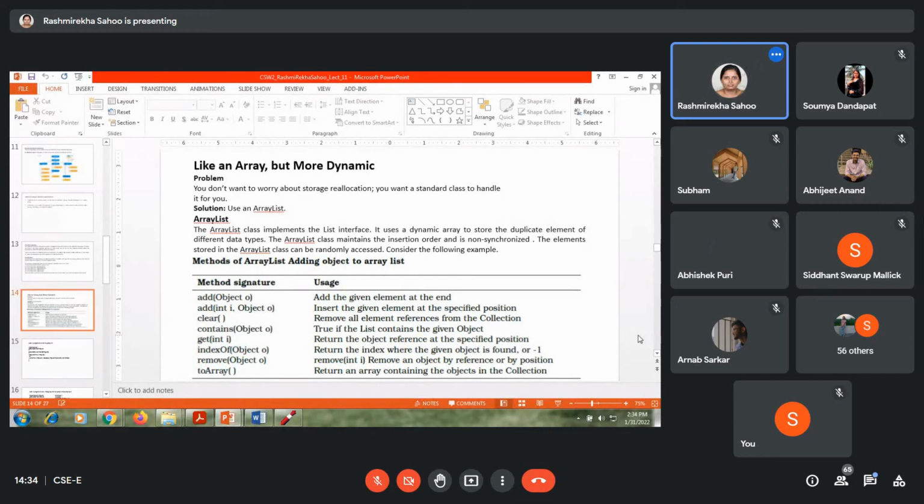So the ArrayList class here implements this List interface. This ArrayList preserves the insertion order, and also it allows duplicate elements. Like in your array, in whichever order we have stored the elements, in the same order we can print the elements.